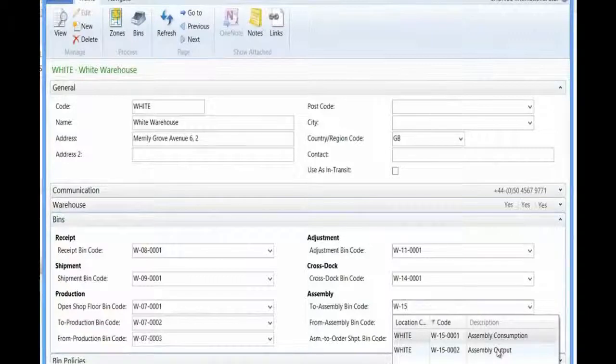So I created against location white an additional zone called assembly, and against that zone I created two assembly bins. One I called assembly consumption and the other one assembly output. Additionally, this is a continuation of the first demo script on assembly as an introduction.